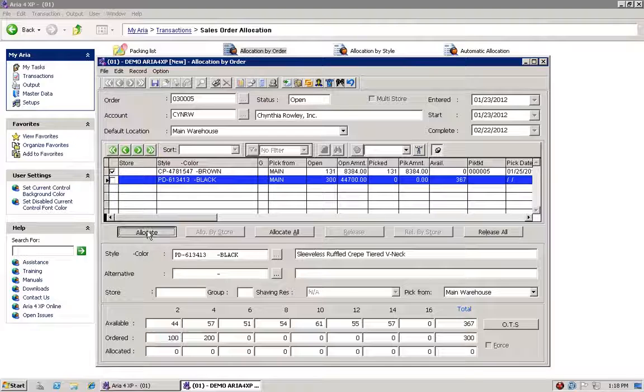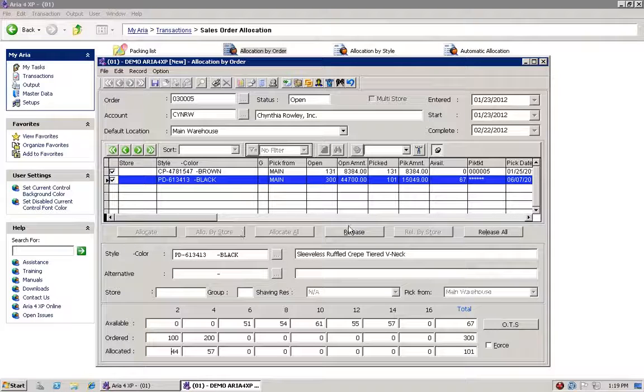If I click the allocate button, the system will do that validation for me and allocate only within the availability. So what I did was check mark the line that I would like to allocate and click allocate, and the system automatically validates the availability against the order booked quantity and allocates only within the available quantity.